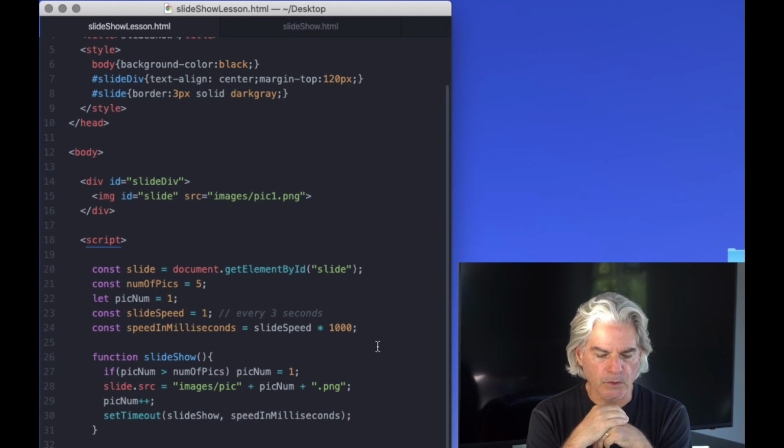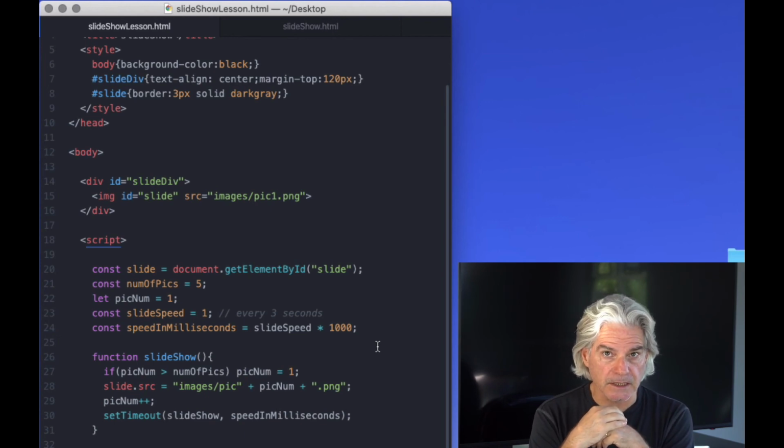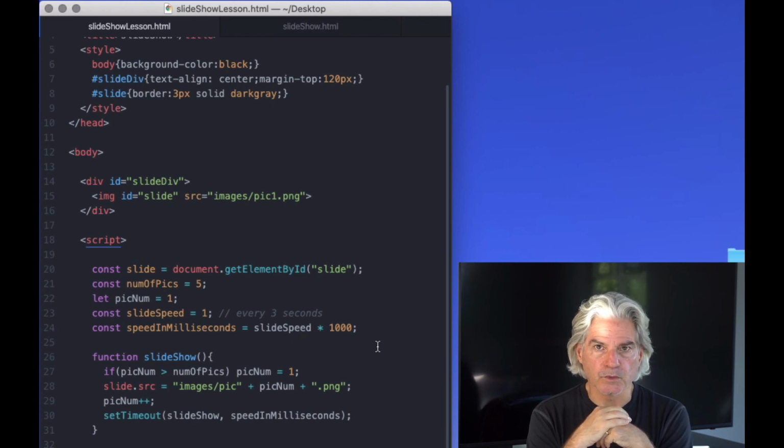So let's say we started at 1, pic number plus increments to 2. So now we go back up and it says if 2 is greater than 5, then go back to 1, set pic num to 1. Okay, so we keep going through each slide until we get past the last slide, and then we reset to pic num equals 1, the first slide.